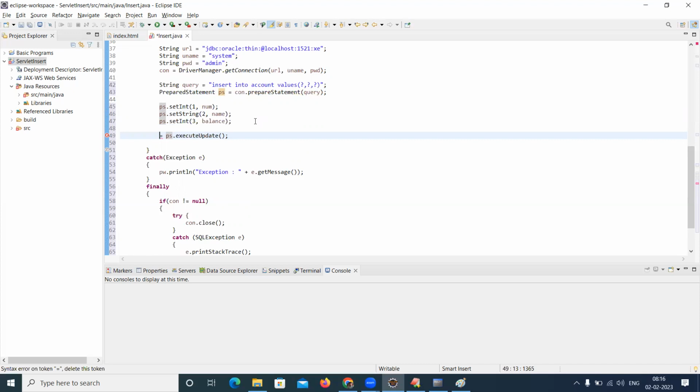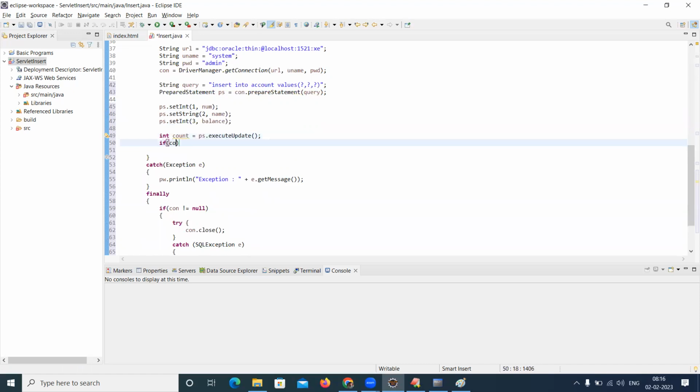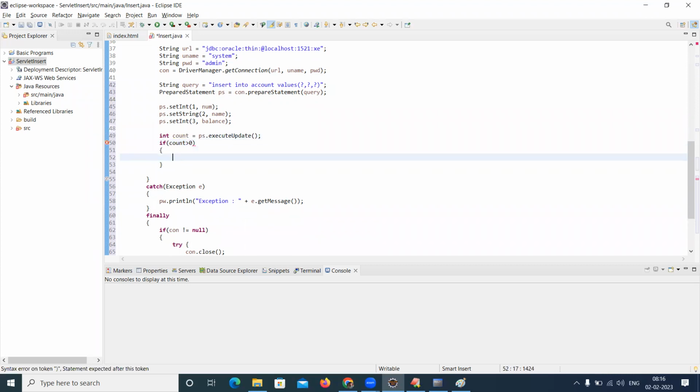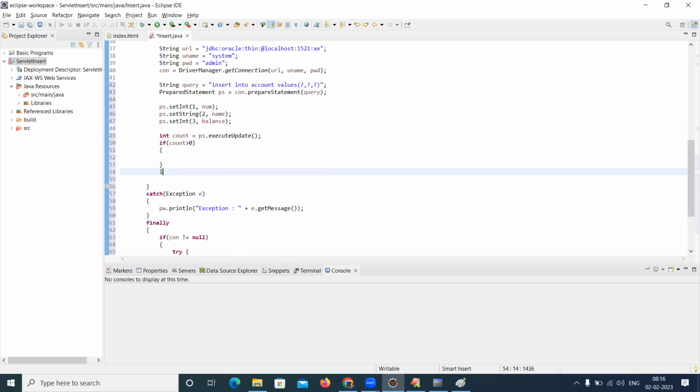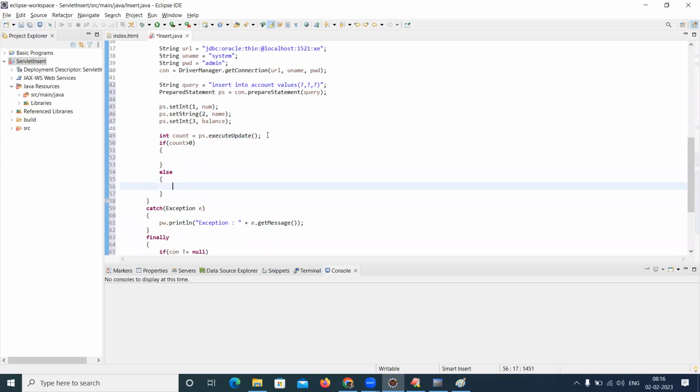The executeUpdate method return type is integer. How many records updated, it will give just the count. If no records updated, count is 0. So if count is greater than 0, yes, the record was successfully updated. Else, failed in updating the record.